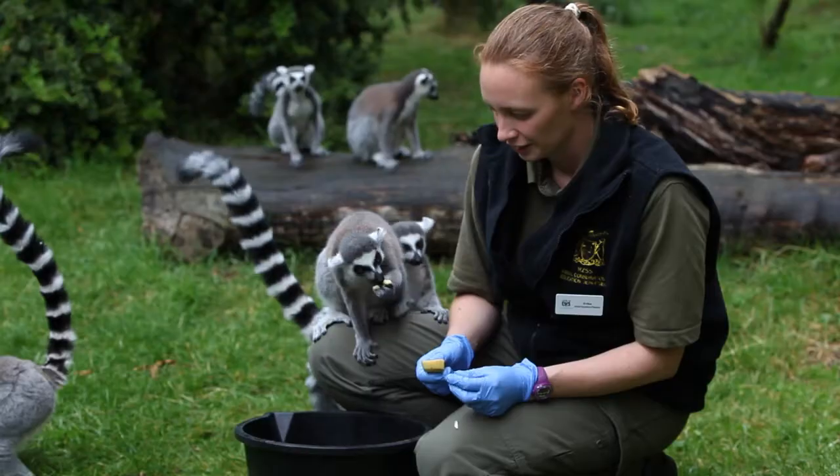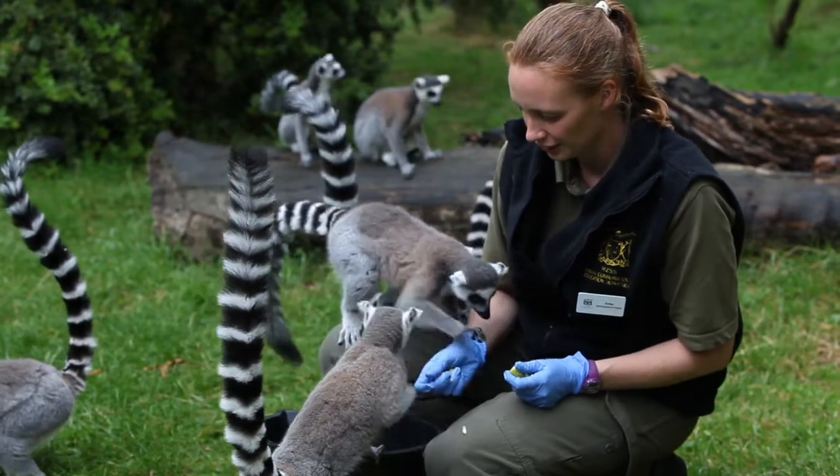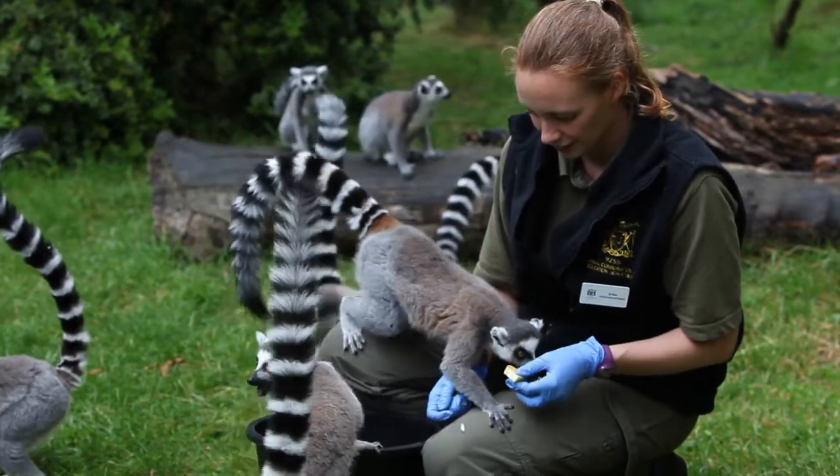Working in a zoo environment with lots of dust, you'd get dust on your glasses all the time and spend half the day cleaning them. It was quite horrible when you take your glasses off and see exactly how much dust is on them. And especially with contact lenses — all that dust would just go into them. My problem was heated houses as well, when you'd go into hot houses like the lemur house or the bird house. As soon as you walked in, your glasses would steam up straight away, like going to leisure centres. But now it's no problem.